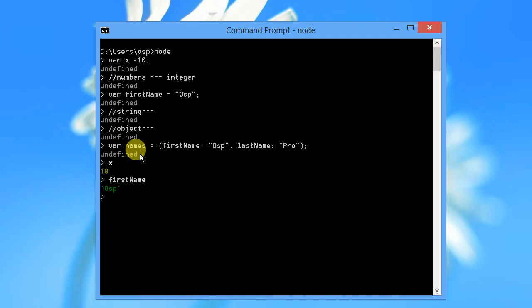And if I happen to come in here for the objects, which object in this case is names, it will bring for me the entire object in my program. So guys, that's how I can simply talk a little about what is known as the data types that we have in Node.js. So we have numbers, we have strings, and we also have objects.